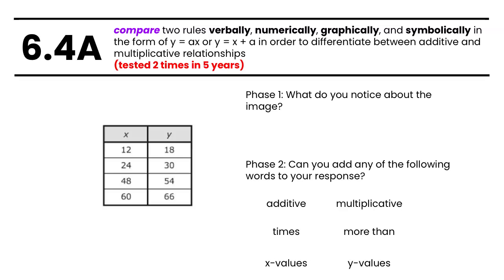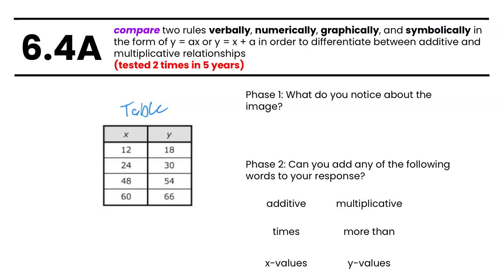So with all of that being said about the prior knowledge that students come in with on this skill, one way that you might introduce this is through a little pre-assessment. And what you can do is just put this stimuli up on the board, this table, and ask the simple question: what do you notice about the image? Now, some students are going to sit there and not really be able to say anything maybe, but you can pull something out of them. It's a table. That is something to notice about the image.